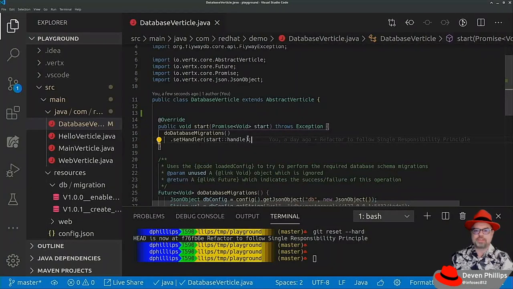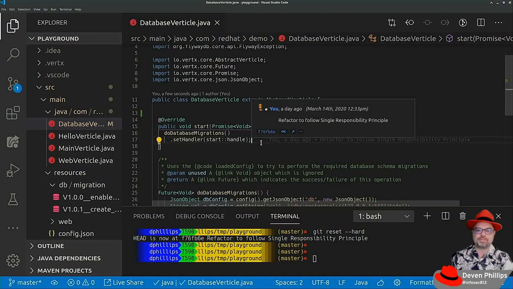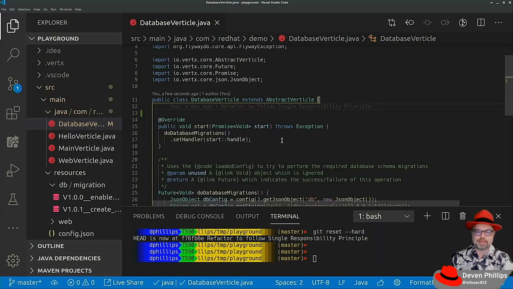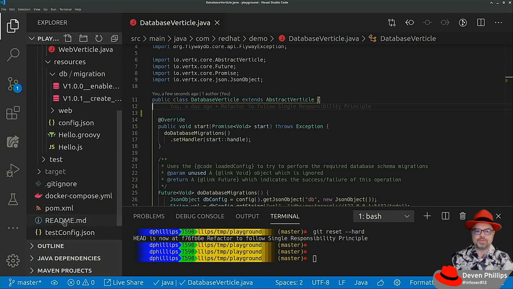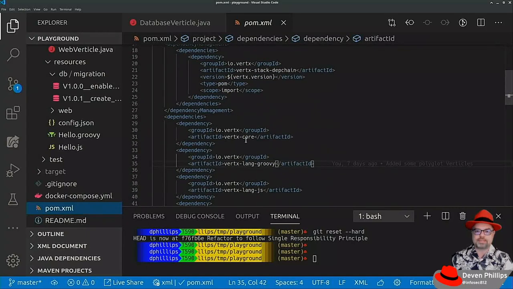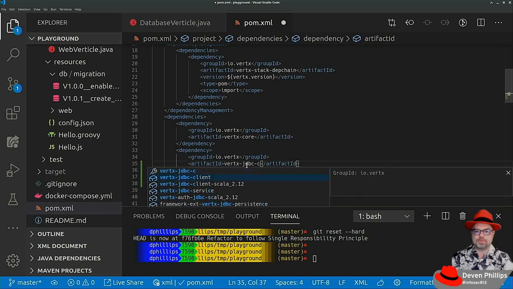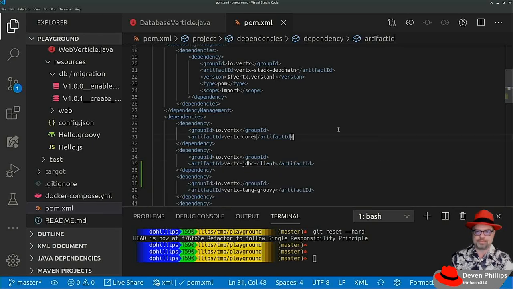Today, we're actually going to get started with some useful stuff that will help us build a real application in Vert.x. We're going to talk about doing database queries. So the first thing we need to do is add the Vert.x module for doing JDBC. Now, in a later session, I'll tell you about the reactive data access modules, but let's keep it simple right now and we'll use the JDBC client module. This should be relatively familiar to you.